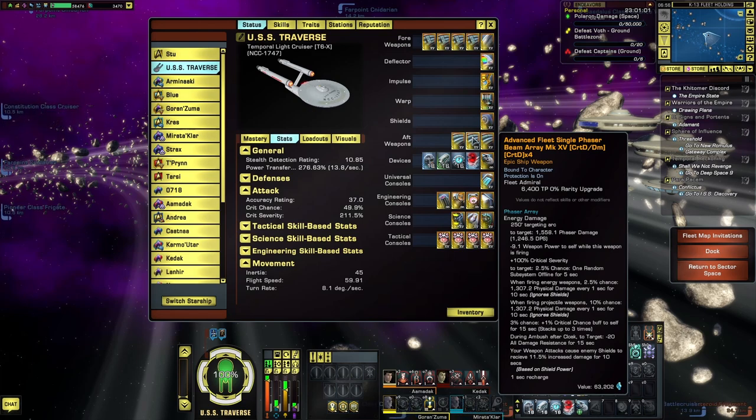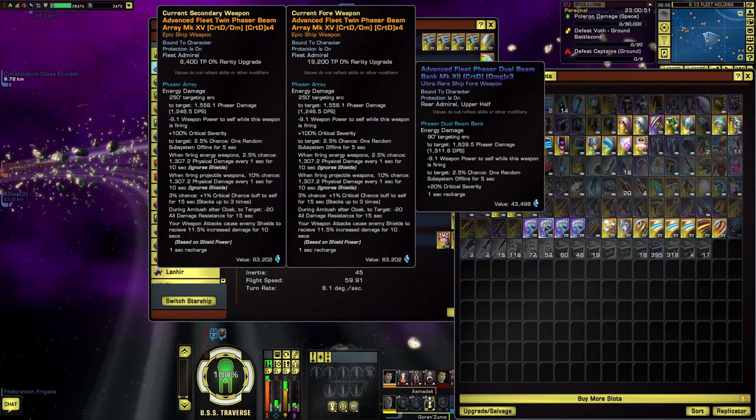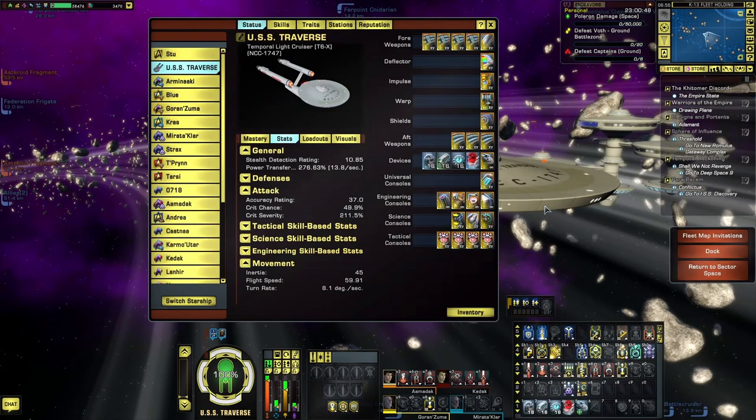If you wanted to go all twin beams or all single beams, you could easily do that. It makes no difference whatsoever stats-wise. There are also dual beam banks of these weapons too, so if you wanted to go in that direction, that is also an option for you. However, I decided to go all beam arrays because there is no TOS-era omni-beam. So despite this ship having a 5-3 layout, I'm going to be running this as a broadsider.